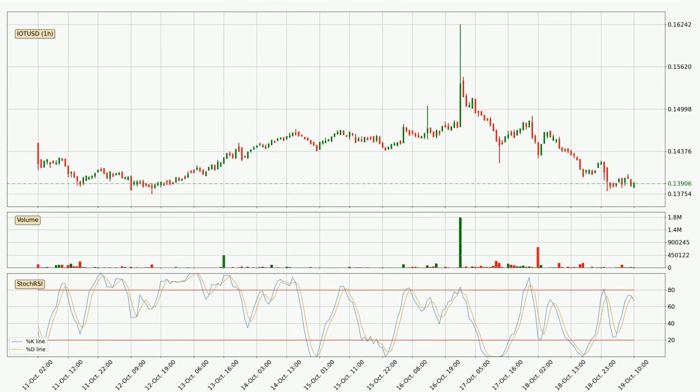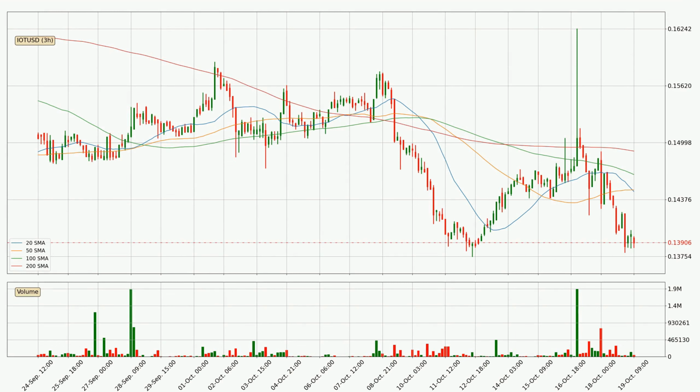Jumping to the 3-hourly simple moving averages, the price broke the 20 SMA to the downside. It's a strong signal that there has been a higher than average volume. The current price is below all simple moving averages for this time interval, which looks bearish, and it is to watch if the closest SMA, the 20 SMA, will play as resistance or the price will break it to the upside above the current price of around 14.5 cents.